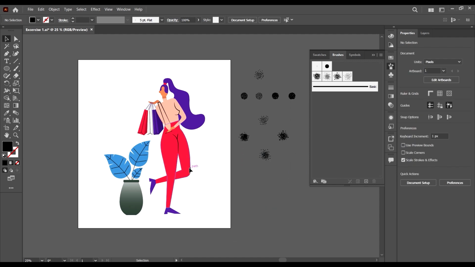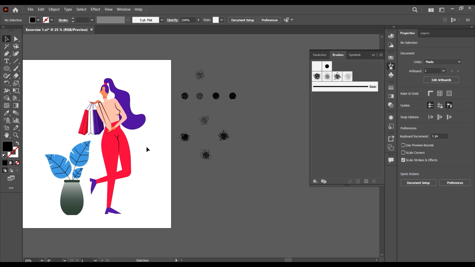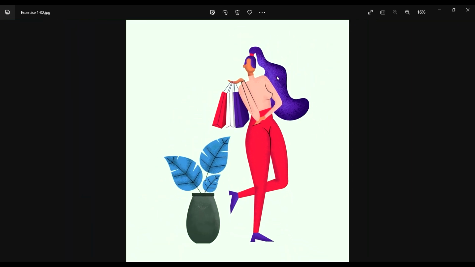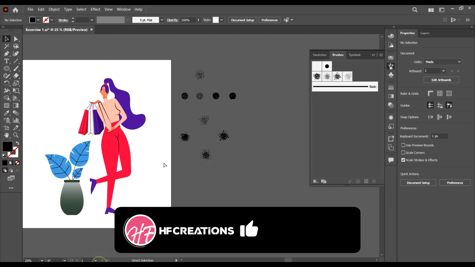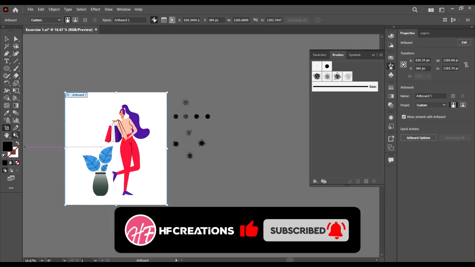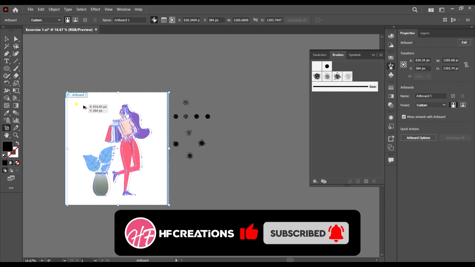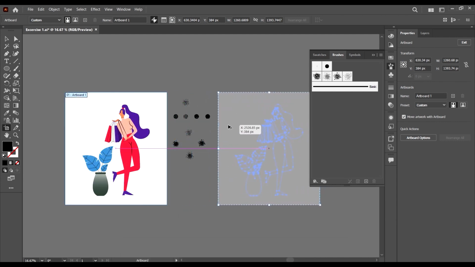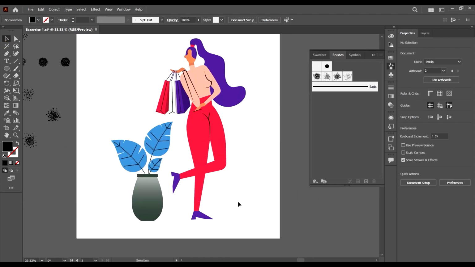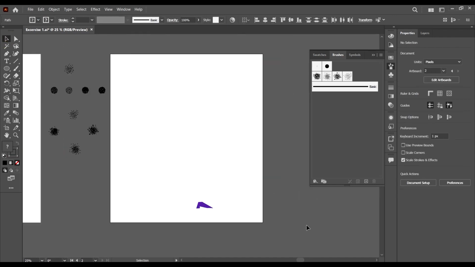Now we are going to recreate this drawing here, and then we're going to add the textures to make it look like what we have here. So the first thing I'll do is come to our artboard tool, duplicate this artboard, bring it to the side like this, and then just delete what we have here.